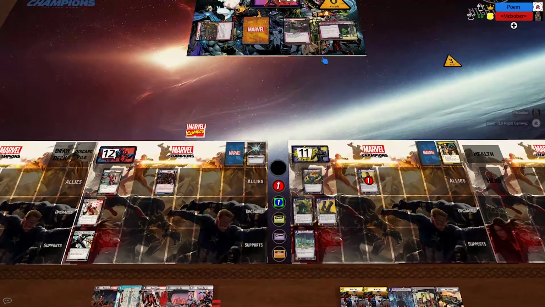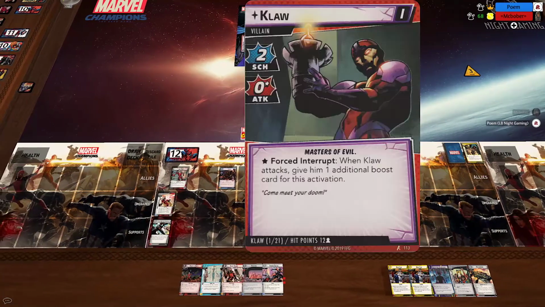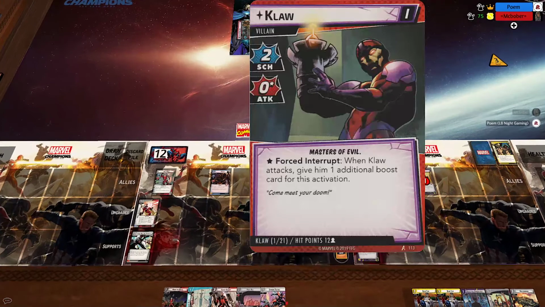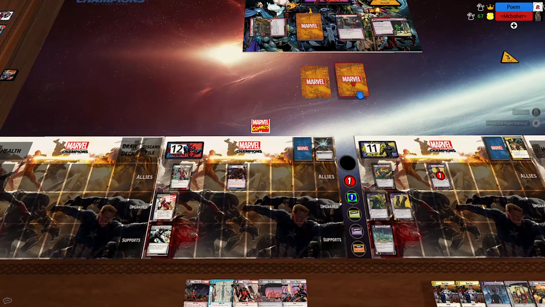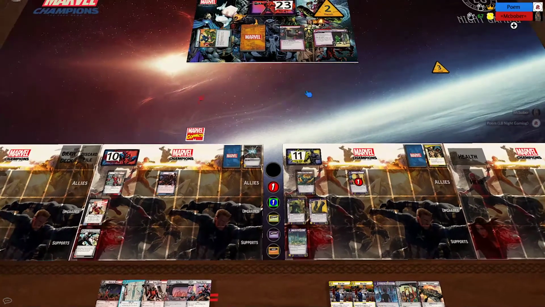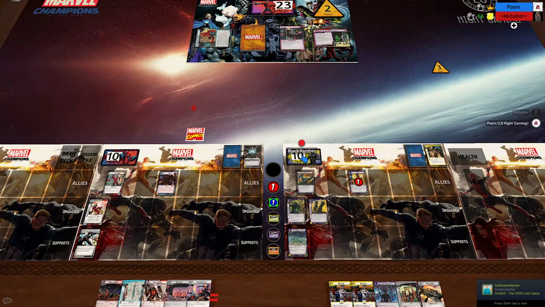Alrighty. So Claw does some stuff. He gets 2 threat. And when he attacks, he gets an extra boost card. Alright, he's going to attack me. Hit me for... Oh, sorry, 2 boost cards. My bad. Hit me for 2. And you retaliate. I do have retaliate. I always forget that.